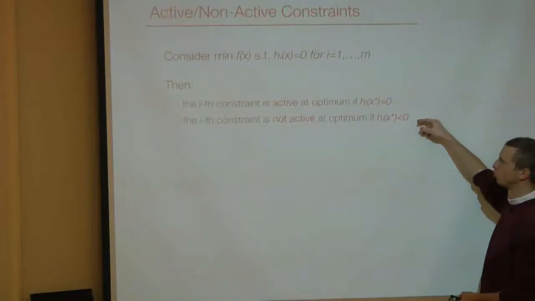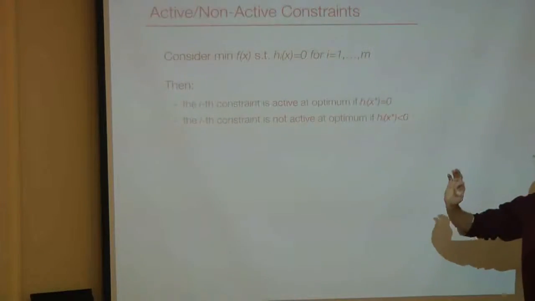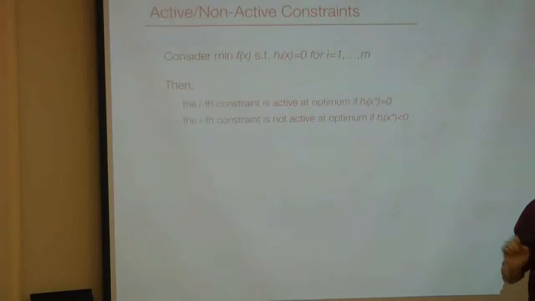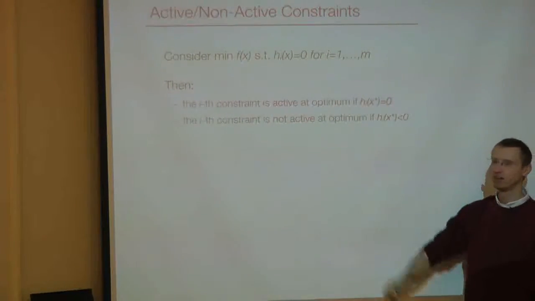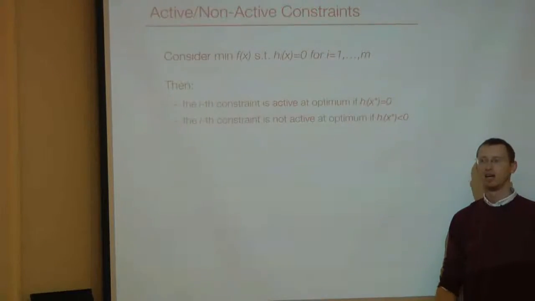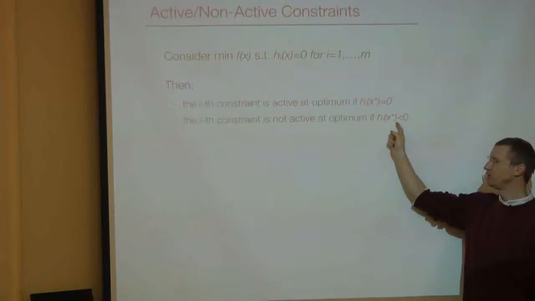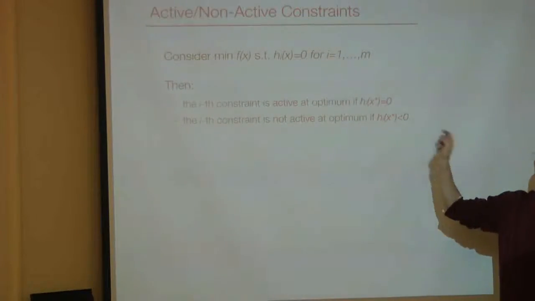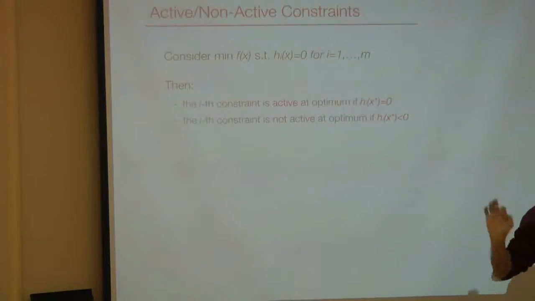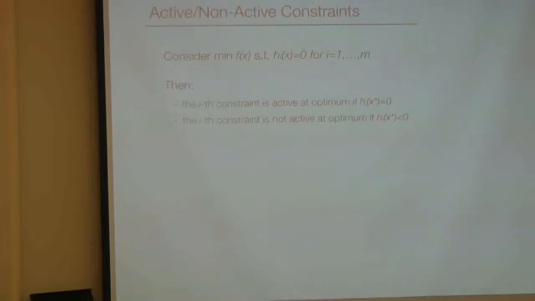so this is just a short summary. We call a constraint active if at the optimum the corresponding constraint is satisfied with equality. If at the optimum the constraint is satisfied with strict inequality, we call the constraint not active. And now back to that original question. What if we have fewer active constraints than there are optimization variables? And these cases can happen.